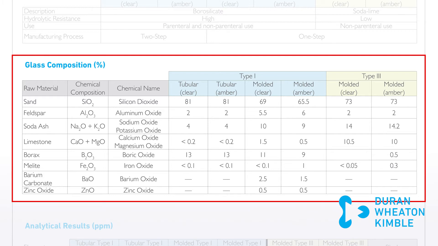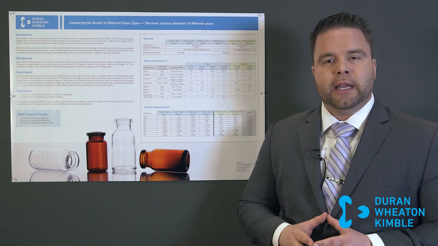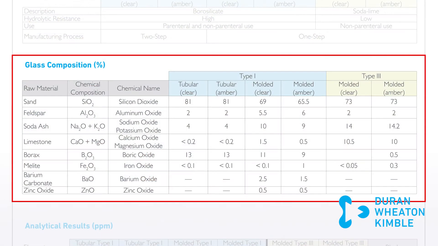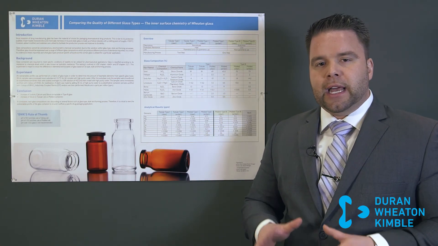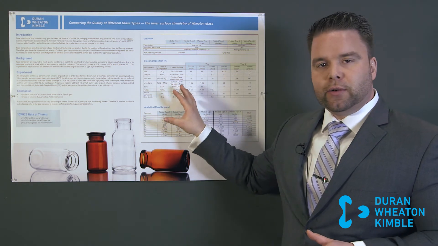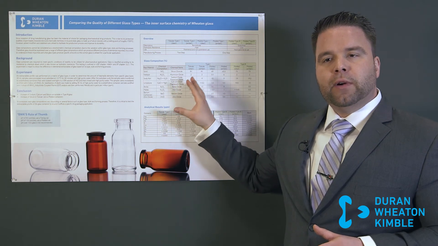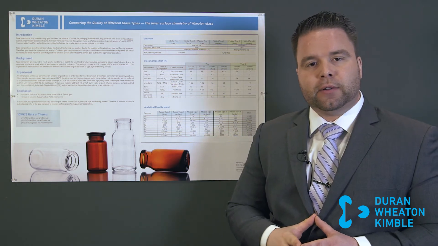You have boric oxide, which comes from borax. That's put into type 1 glass, known as borosilicate glass, to actually lower the thermal coefficient of expansion. Then you have several different transitional metals, such as iron oxide or zinc oxide, and that's put into glass to change clear glass to amber glass. It's very important that you work with a packaging vendor that knows what exact molecules are put into the glass and that is able to fabricate the glass with high quality, so you don't have to worry about the elements in these molecules extracting out.